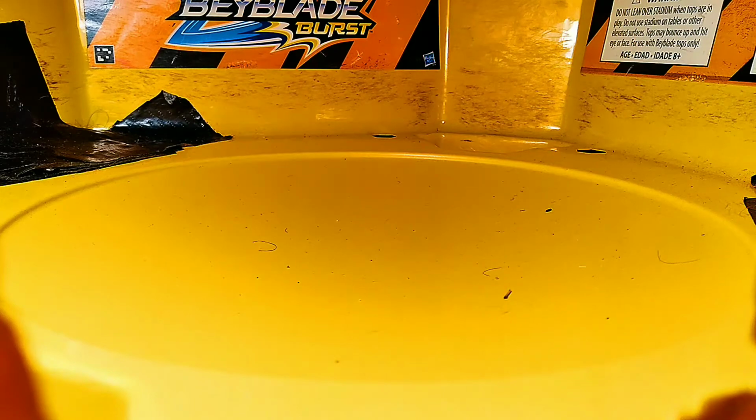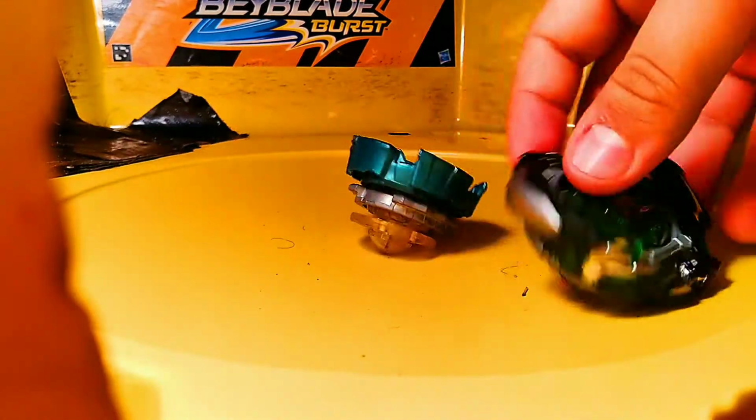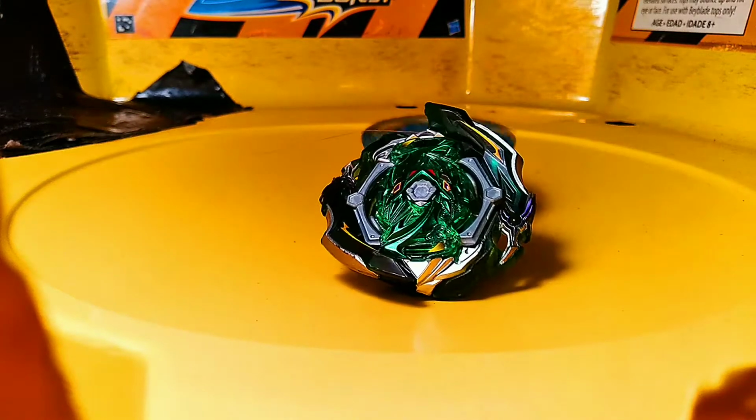Alright, next, I'm going to be doing Naked Bahamut versus Union Spriggan. 322. Naked Bahamut is an outspin. Okay, so the score is tied 1-1.